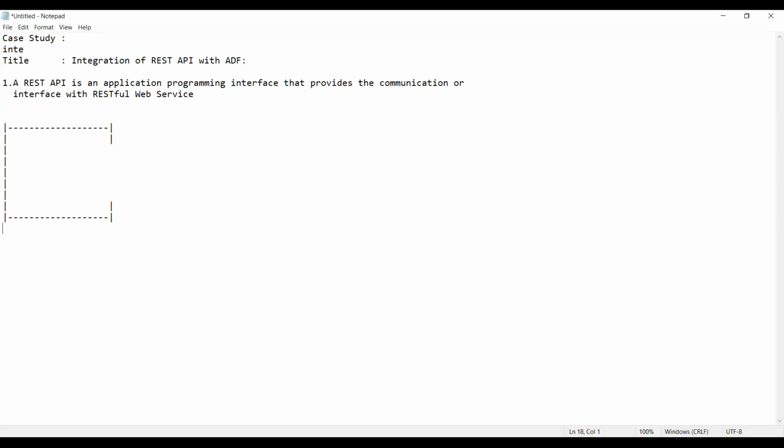Basically, this is the RESTful web services server, where the server consists of information.